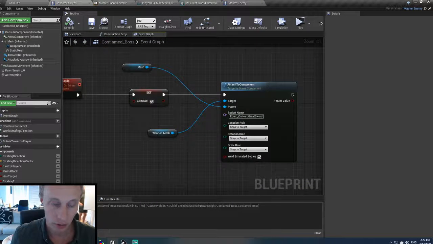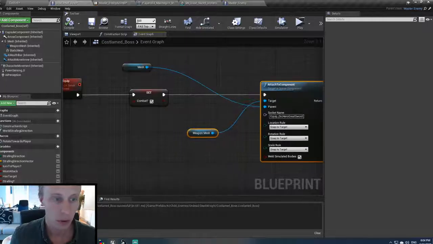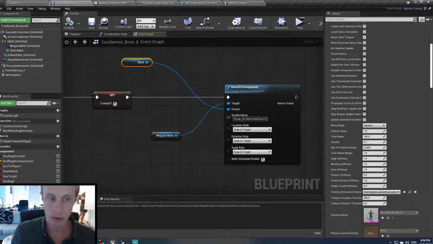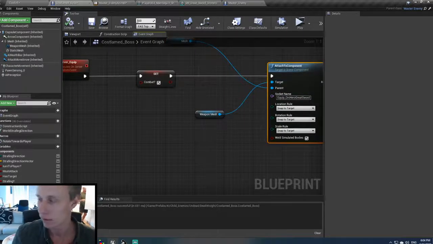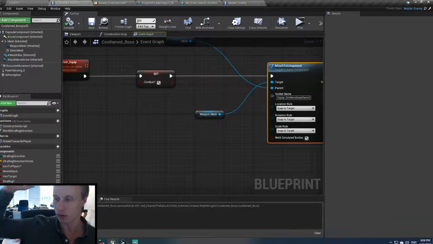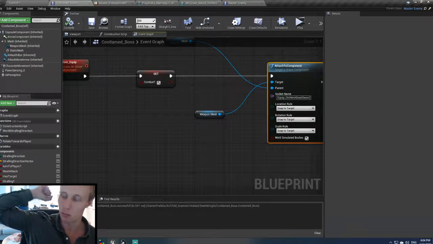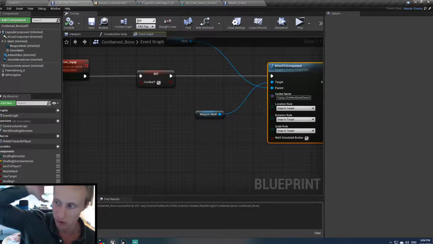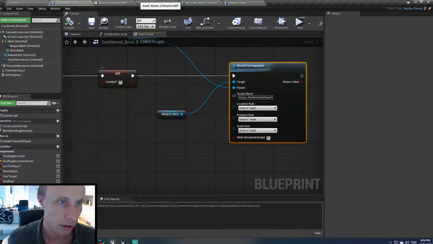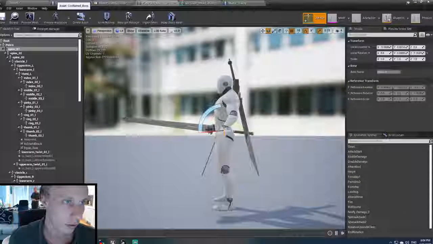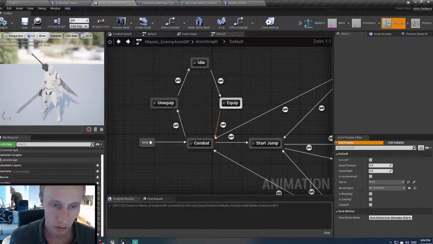And also we need a slight delay here, because otherwise as soon as we initiate this function, the mesh is gonna swap, but when the animation starts he's gonna reach back, pull to grab his sword, and here we need to snap the sword to the hand. So we need a delay of, I have no idea how long that animation is, so let's check it out.